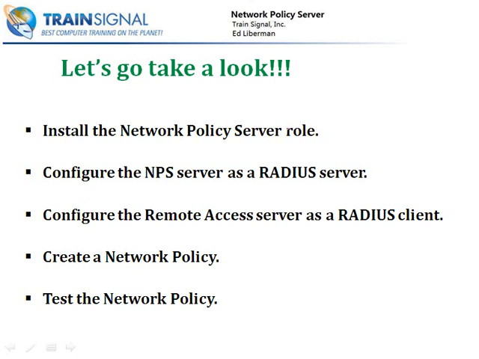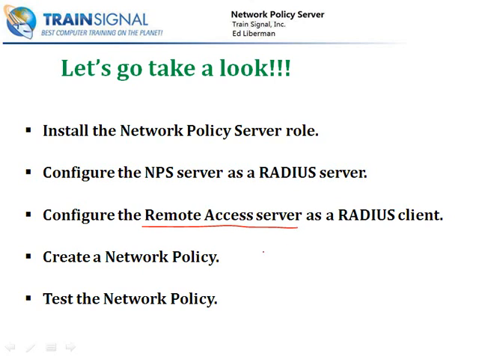We're then going to configure the remote access server, and I will mention this remote access server right here is the one that we already set up in the last video. So if you did not go through the previous video or did not follow along with it, please take the time to set up a remote access server if you want to follow along in this video. But we're going to take that remote access server and configure it as a RADIUS client to then communicate with our newly formed RADIUS server.